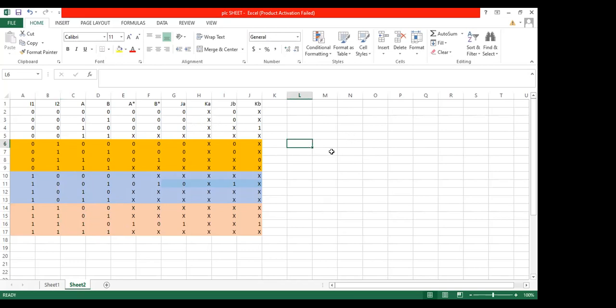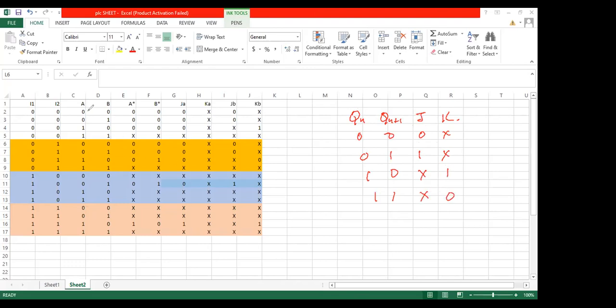All right. But remember the excitation table? How did this go again? So for 0 to 0, J is 0 and X for K. Then 1X, then X1 and X0.